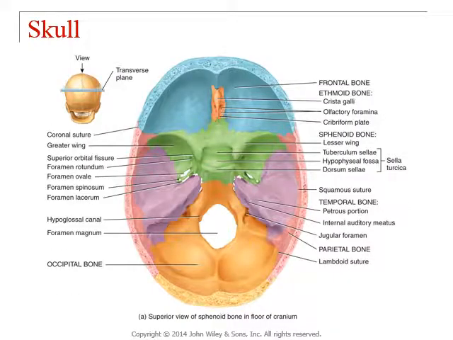Here we see a superior view of the cranial vault. This is a great shot to orient yourself as to which bones actually form the cranial vault and what forms the floor of the cranium at the same time. So we see the frontal bone, of course, in blue in the anterior portion. Nestled just in between that is going to be the ethmoid bone. You find the crista galli, which looks like the comb of a rooster or a hen. This will be an attachment point to different ligaments, attachments, also for separation of the brain. You'll find the olfactory foramina, which will have openings for the olfactory bulb to lay down its neurons through a mucosal lining at the ceiling of the nasal cavity. And there's also the cribriform plate as it attaches to the sphenoid bone.